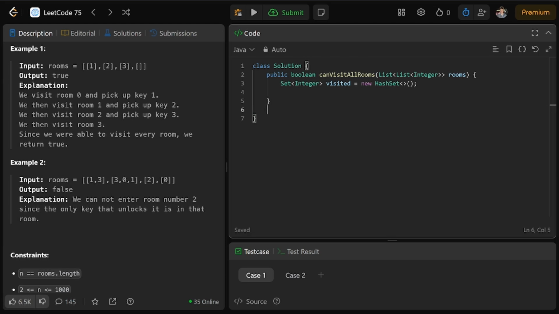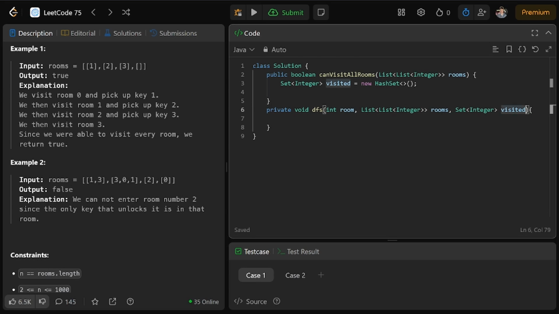Now we need a recursive function, private void DFS. And what it's going to take is the room, so int room, and then it's going to take all the rooms, and then it's going to take our Set Integer visited.